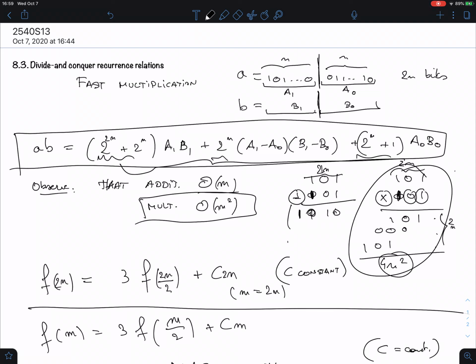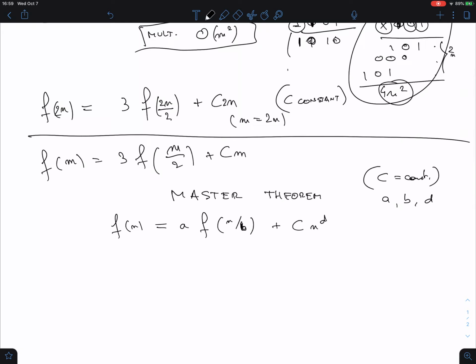But ternary search, you do actually smarter. You divide it in 3 equal parts, and you try to figure out in which of the 3 parts you are, and then you only work with that third part. So there you would divide by 3. I'll do that example in more detail, but just to give you an idea that it doesn't always have to be 2. And so B is the number of parts we divide the problem into.